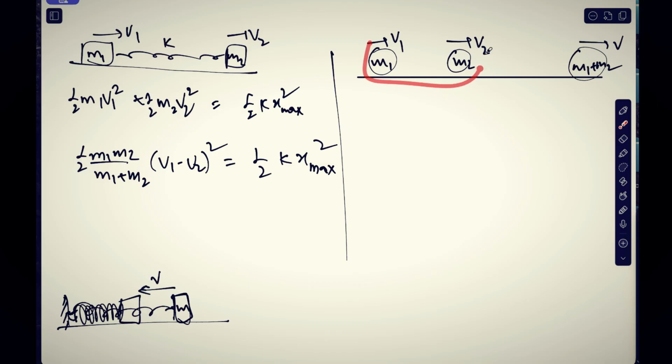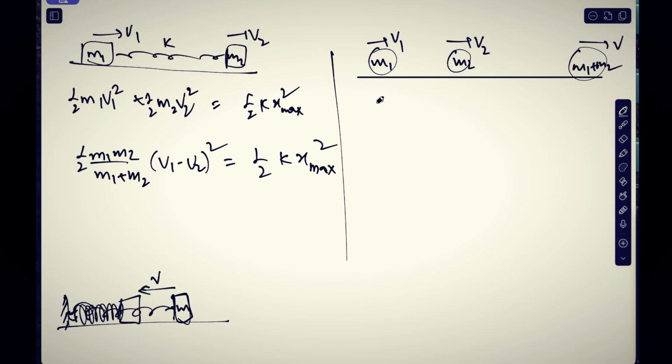Again, some momentum they will keep on carrying because this is again a smooth floor. When they are colliding with each other, there are only internal forces. Externally, on the combination of these two systems of particles, there is no external force. The momentum will be there forever, and due to that momentum some kinetic energy will also be there forever. So only the remaining kinetic energy can be converted into any other thing: sound, light, heat, whatever form it is getting released in.